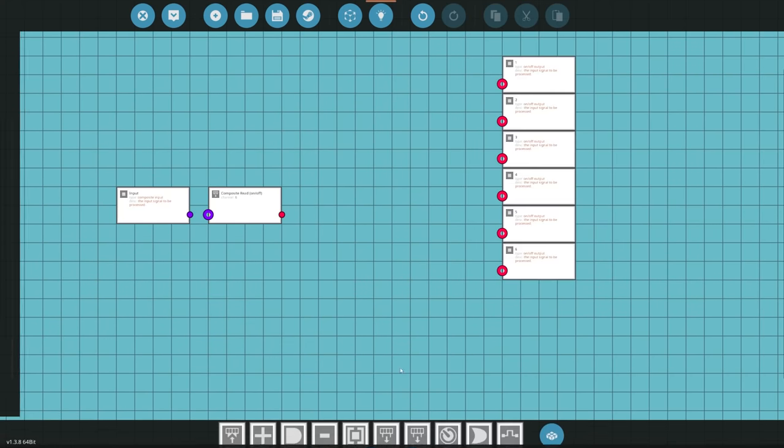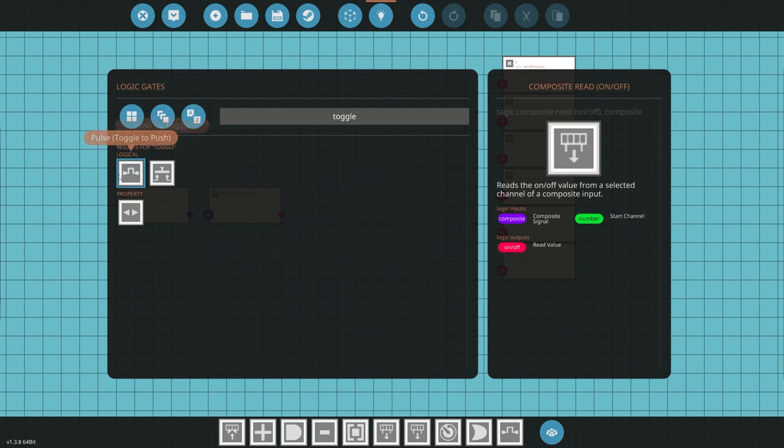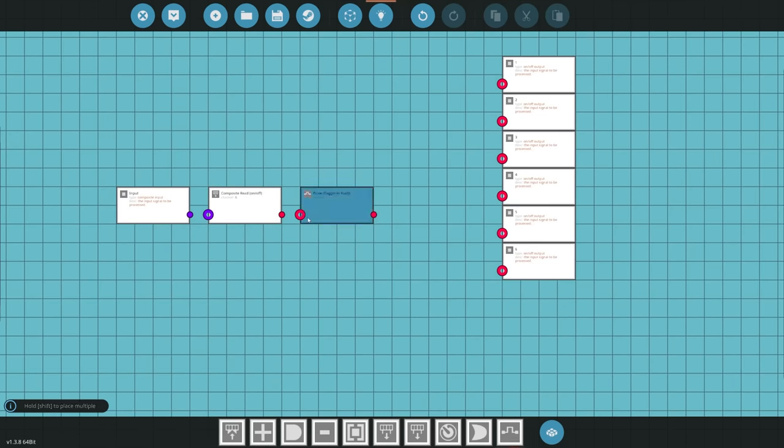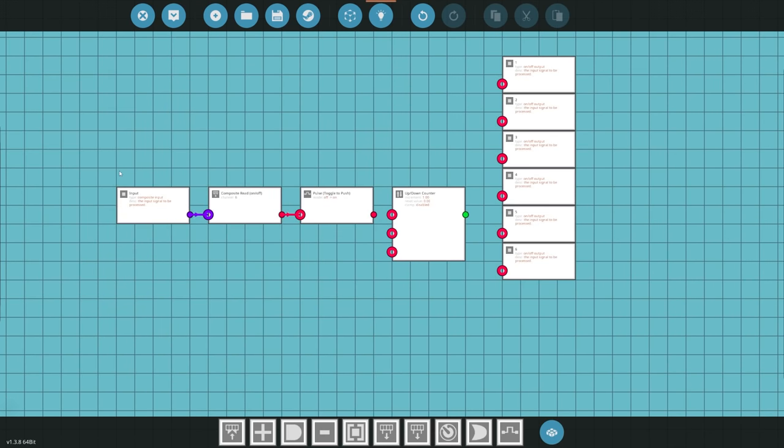And we're then going to send that into a toggle to push. That way we'll only receive one signal or one pulse when you press it. And then we're going to go into an up-down counter. The up-down counter is what we're going to measure to press these and fire these missiles.